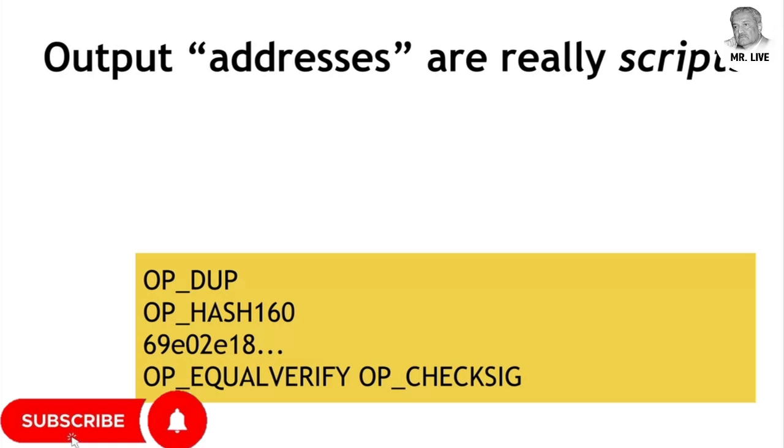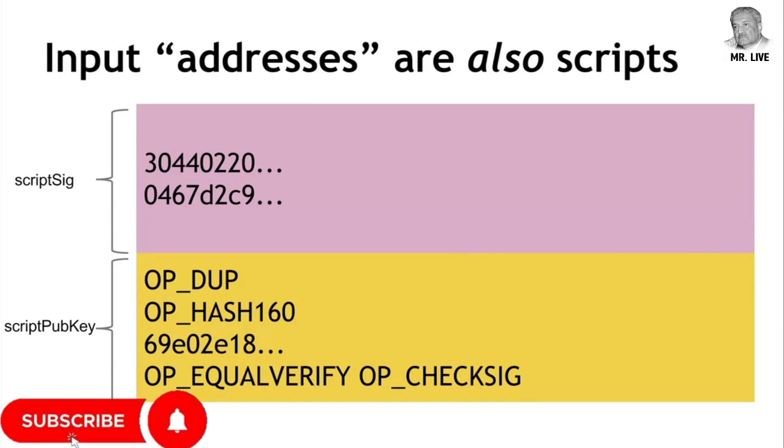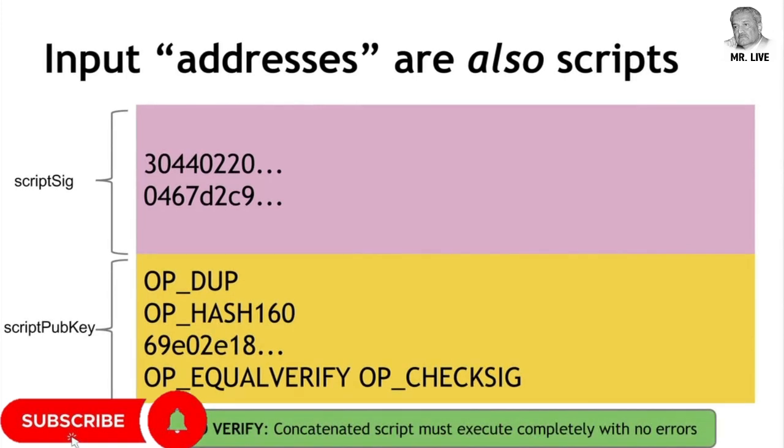The secret is that the input address is also a script. So that's a bit of script that you combine with the output address. You simply concatenate them. And that gets you one script that has to run successfully in order to claim a Bitcoin. So traditionally, these two scripts are called script sig and script pub key. And that's because in the simplest case, the output script just specifies a public key, and the input script specifies a signature with that public key. When a transaction is being validated, the two scripts get pasted together, they get run, and if the concatenated script can run without any errors, this is considered a valid transaction.